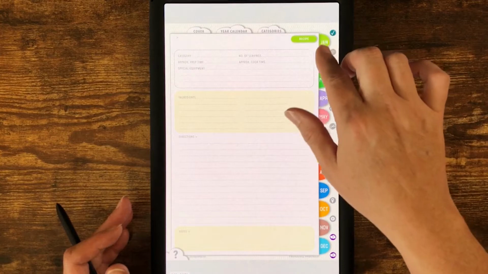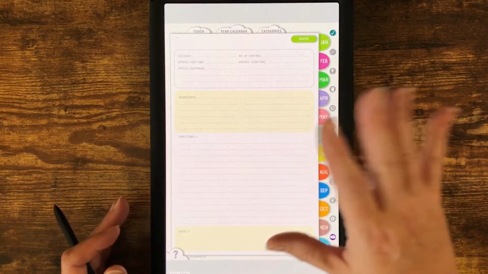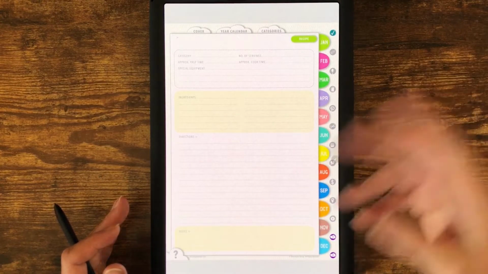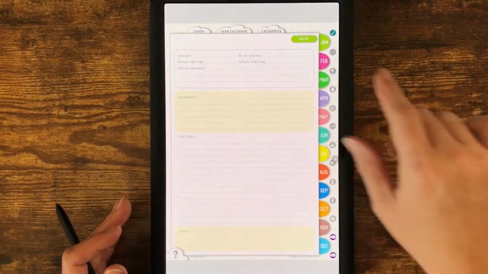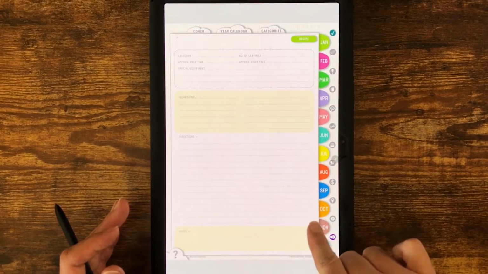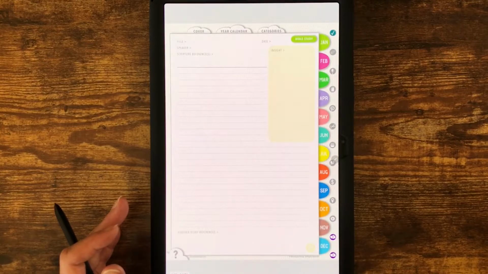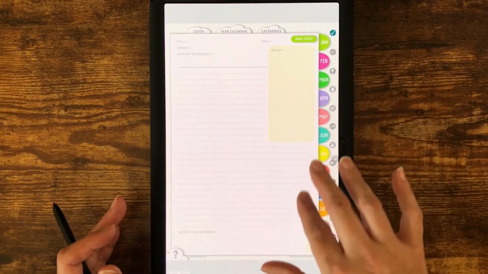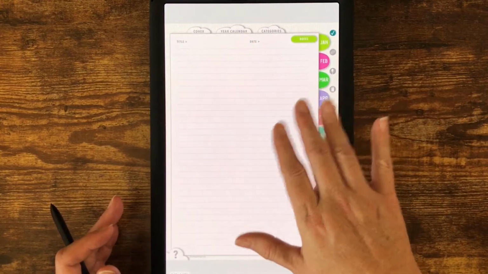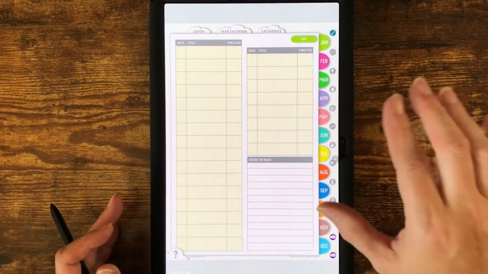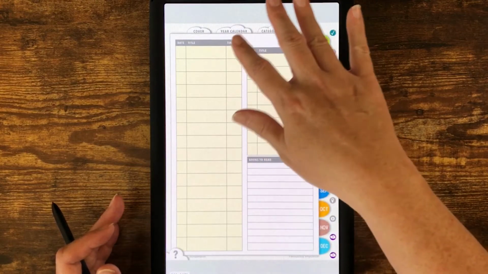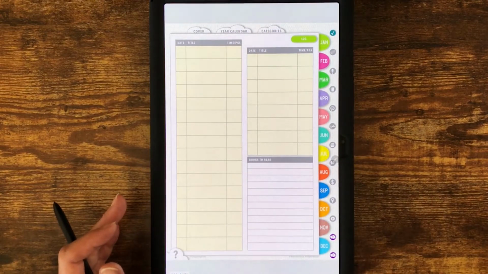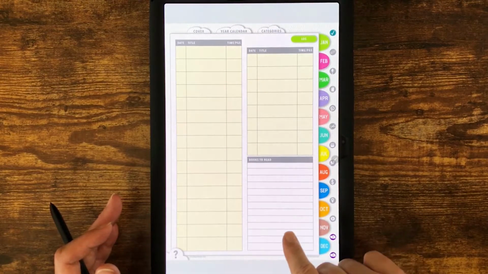We also have a recipe template. I like to use this when I'm cooking and I'm just throwing in items and I just want to quickly jot down how much I did put in of something. In our read category, we've got a Bible study template, a notes template, and a reading log template that you can track what you're reading and things you might want to read.